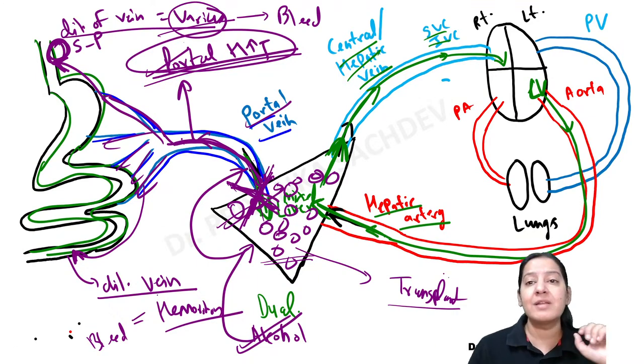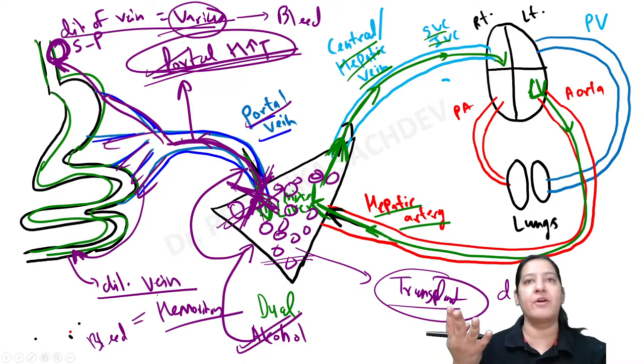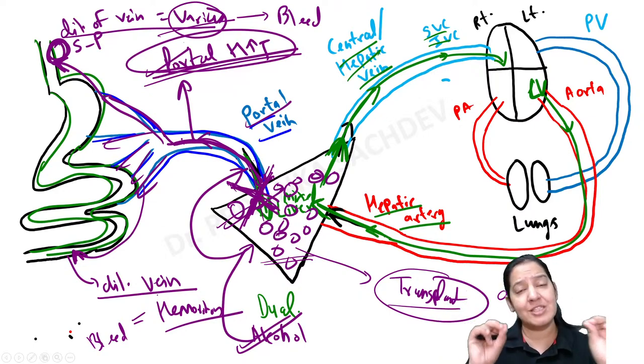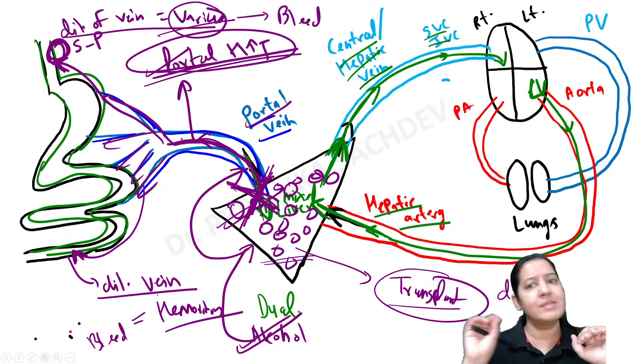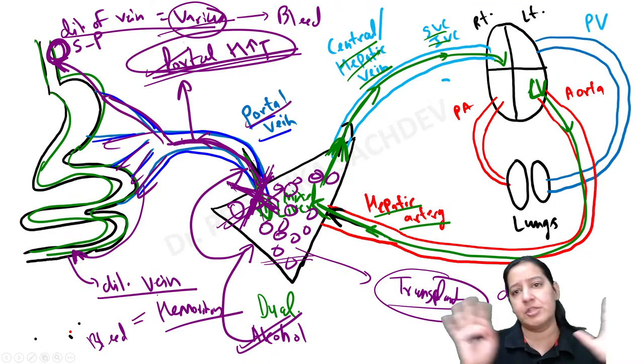But liver transplant is a big surgery. The patient may get a donor, and the patient should be eligible for the surgery. It is not always possible. So what treatment will you offer to this patient? The cure is the liver transplant. For bleeding, the cure is the liver transplant. But bleeding is an emergency. Now, the patient is bleeding like anything. In our question, the patient is dead because of the bleeding, right?